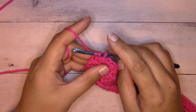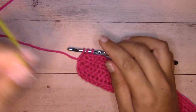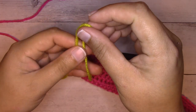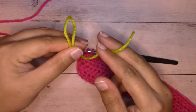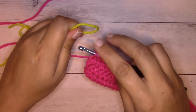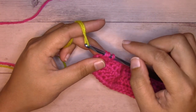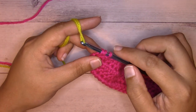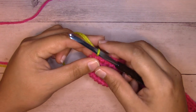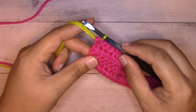I'm going to pause here, grab my new color, which is going to be yellow. I'm going to make a loop here. I have a tail end long enough I can comfortably weave in. And I'm going to put this loop on my hook. By putting this loop on my hook, this counts as what would be one more yarn over. And then I'm going to pull through.